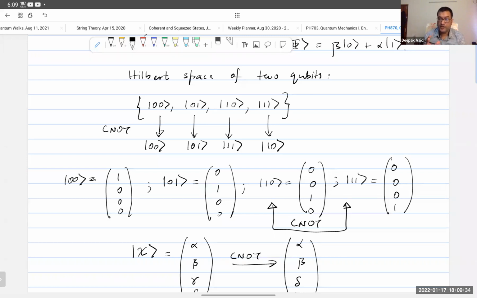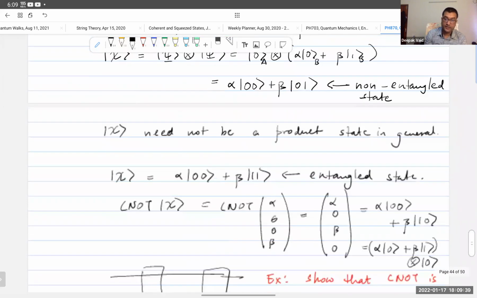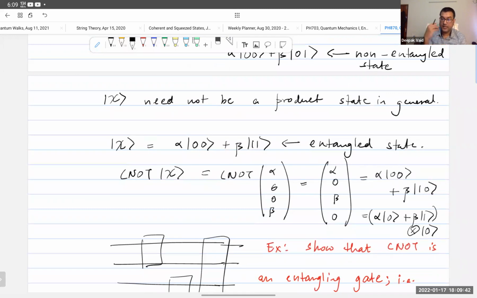But the key point is that in general, the input state is some element of this larger tensor product space. So this kind of reasoning, that if so-and-so qubit is in this state, that affects so-and-so qubit in that state, only works at the level of the basis vectors. Okay, always please keep that in mind. I hope I answered your question. I'm not sure if I did or not.